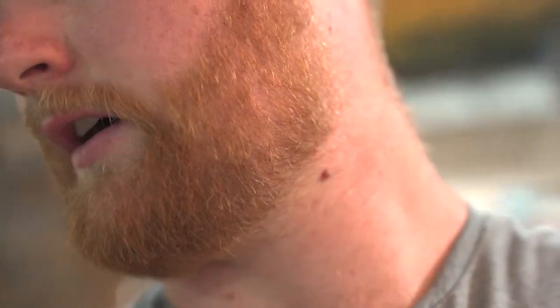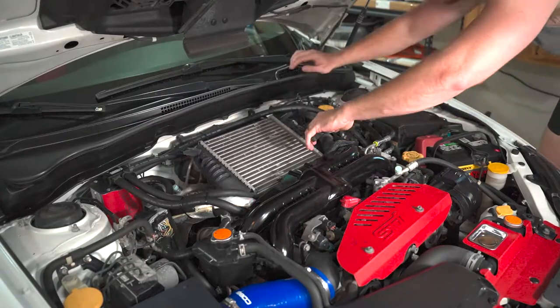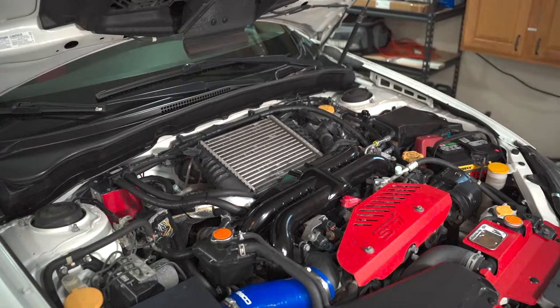I'm gonna start by removing the turbo heat shield. Honestly, I might take out the intercooler just to get it out of the way, so I'm gonna do that. I'm gonna take the intercooler out, and then take the turbo heat shield off and undo the O2 sensors, jack the car up, and do all that. Let's get into it.